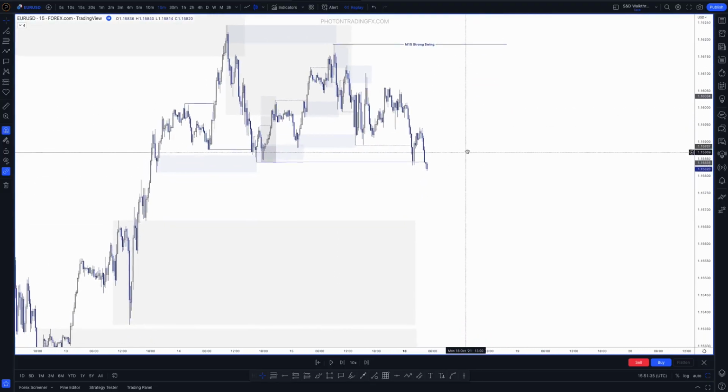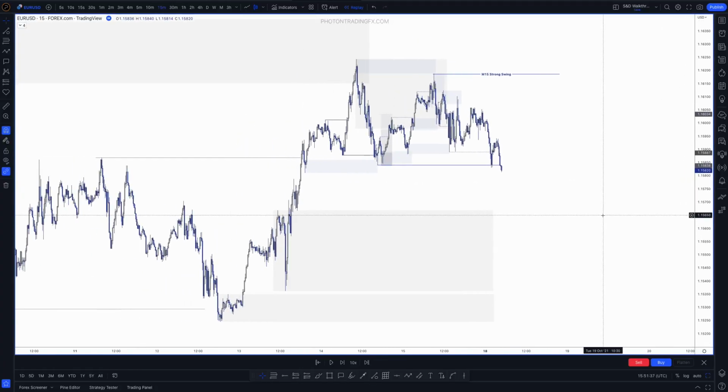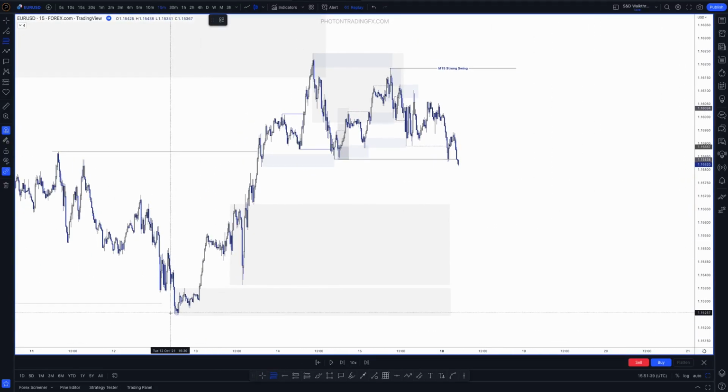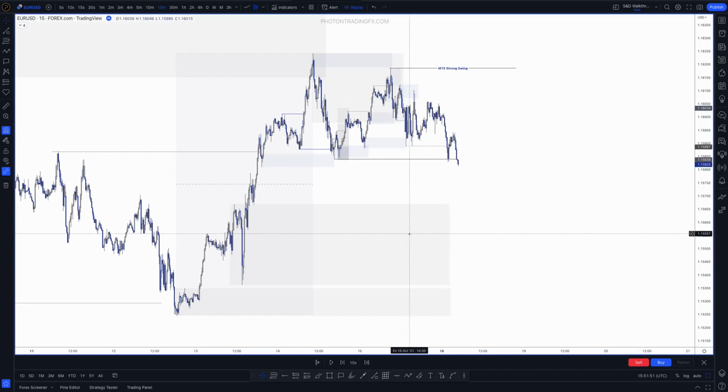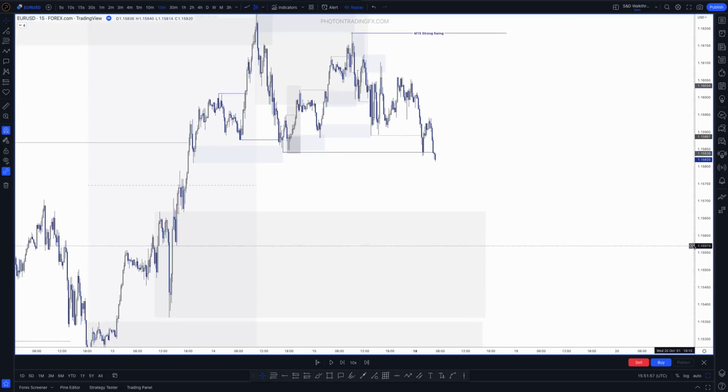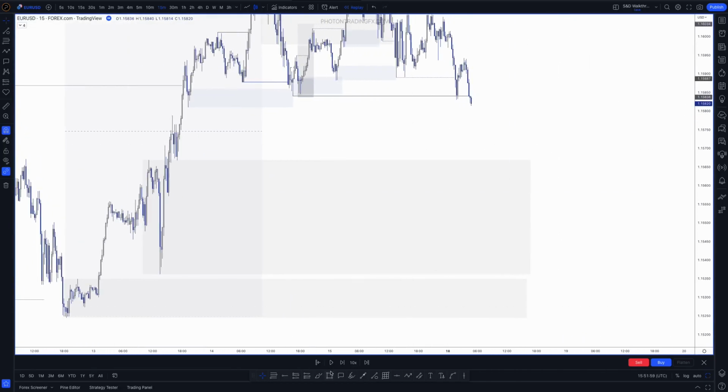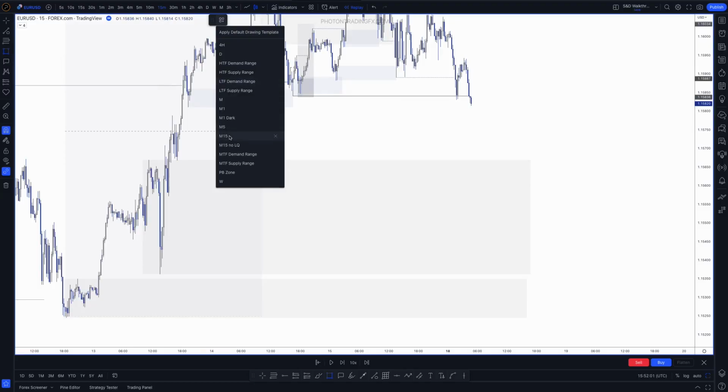And we can keep following this, but we have to understand that the further we pull back into this 4-hour level, by drawing the premium discount from the 4-hour swing low to the 4-hour swing high, the nearer we get into the EQ, the higher the probability that this 4-hour swing pullback is over and demand's going to step in, right? And we're going to push up higher. So we do have this 4-hour level of demand, which remember was in that daily level of demand. But let's see if we can see any M15 zones from within here to potentially help us refine that.